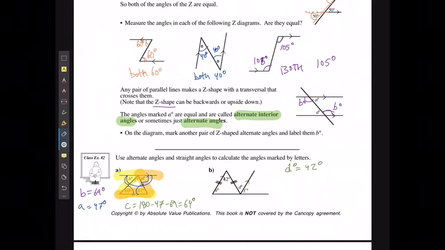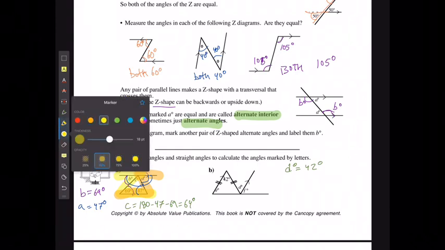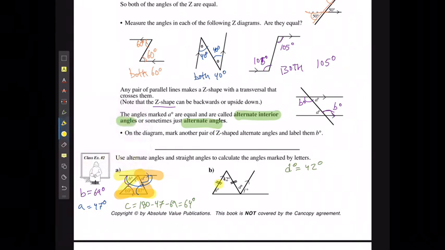The other thing that I know from what we learned in the last lesson is here, if I have the double dash here and the double dash here, it doesn't tell me they're parallel, it tells me that they're going to be the same length, which means that if these two are the same length, then this angle has to be the same as this angle, and we can call those both E degrees.